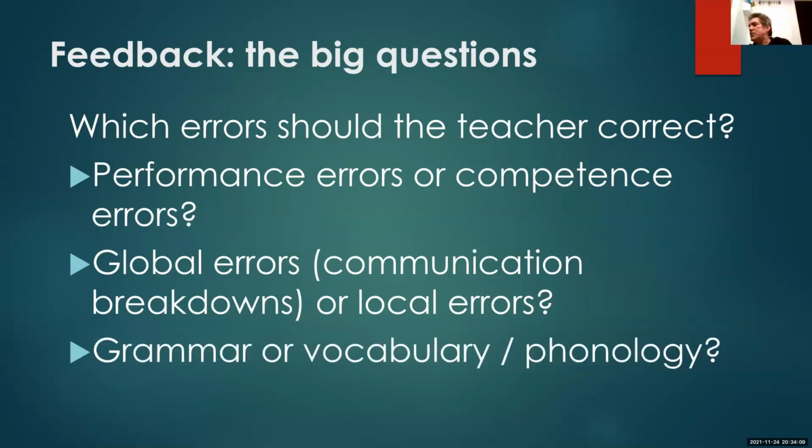But a bigger area, or an easy area, is this question of grammar or vocabulary or phonology. When it comes to spoken communication, breakdowns in communication happen far more often because of lexical problems or phonological problems than they do because of grammatical problems. So communication breakdowns are far more likely to be lexical or phonological than grammatical. And interestingly, the research would seem to suggest that it's much easier for learners to learn from feedback on lexical and phonological areas than on grammar.